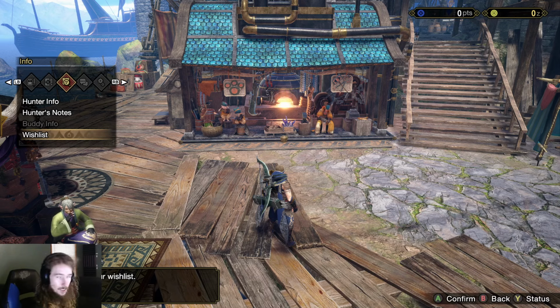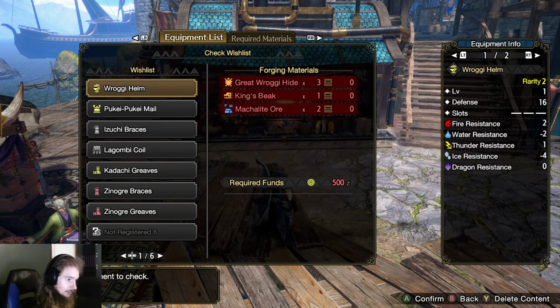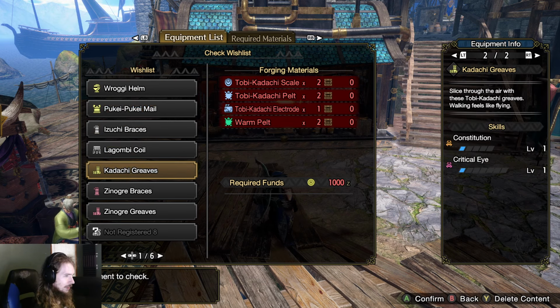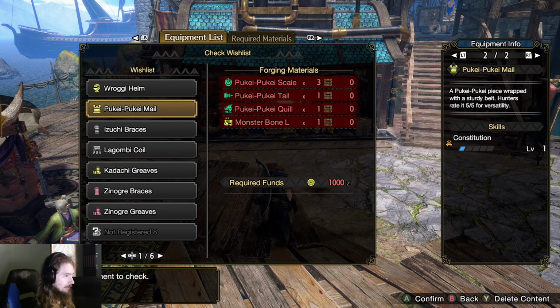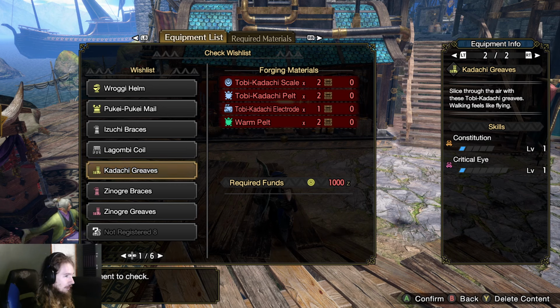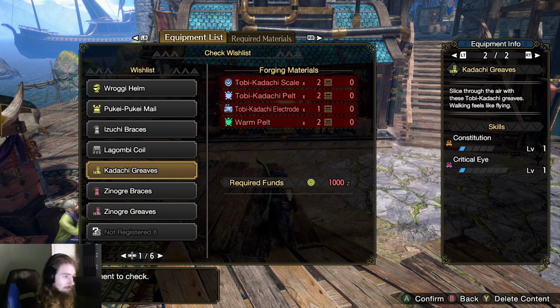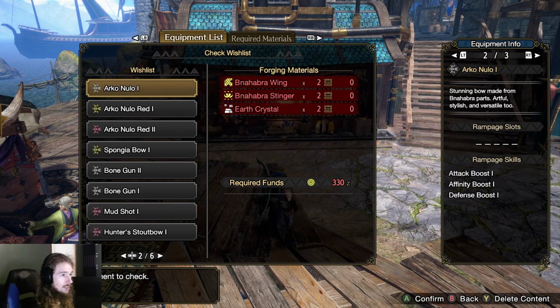Speaking of which, I usually plan out the entirety of low rank. My plan is to get these four pieces. It gives me, I believe, Constitution 4, a point in Evade Extender, some Critical Eye. Switching that over, I'll get full Constitution and Evade Extender.